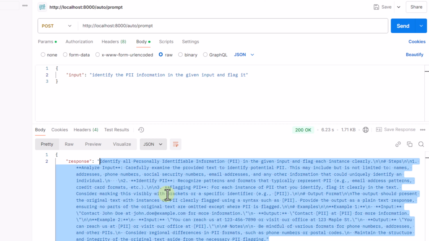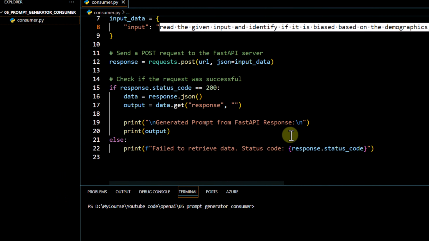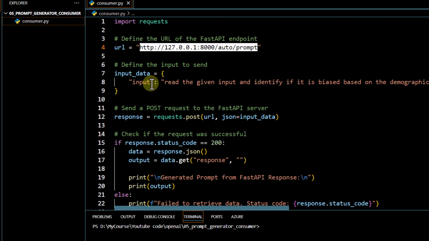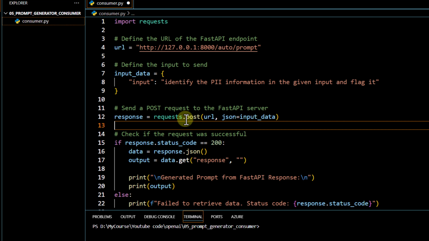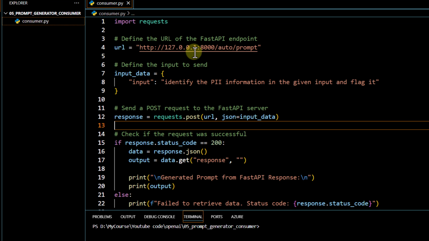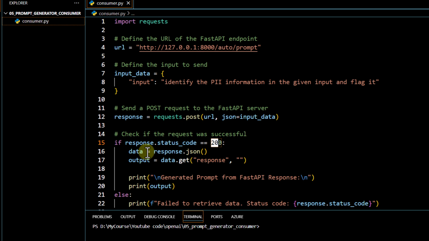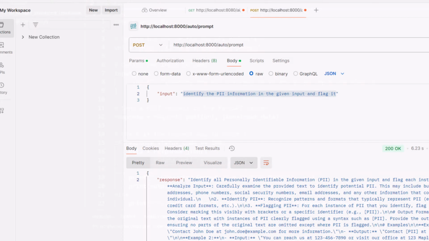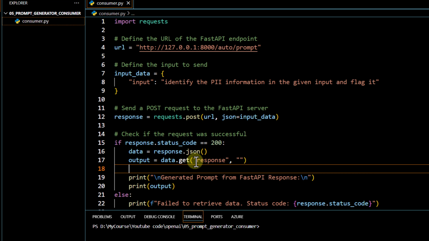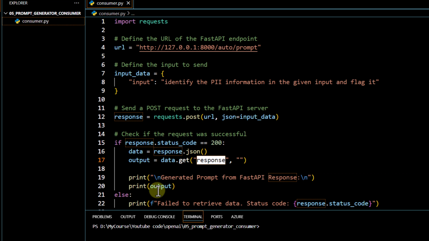The second thing we can do is, when we are going to expose it for the consumers, and when the consumer is going to consume it, they can get the data in the correct format. Just to show you what I did, I had created one consumer application. In this case we are just passing our URL, and our input is going to be this. I can just take this particular input, and then we just have to call this particular endpoint using requests.post. We just have to pass the URL and the input that we are passing over here. Once we have got a successful code, we are just going to get the data from here. We know our output is going to come under this response key. So anyone who is consuming your application can just pass a key from here, and they can retrieve the output and print it.